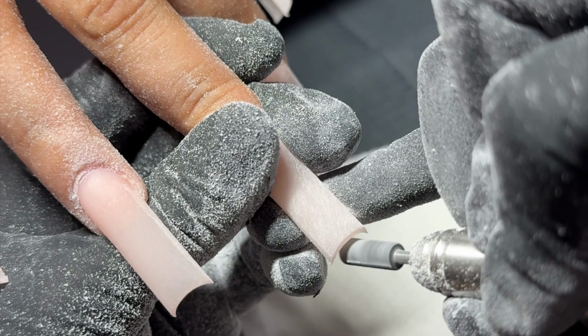Also, I forgot to mention, after I finish drawing the design, I dump powder on top and then have them set it for 60 seconds. And then I just dust them off and they're good to go. I know a lot of people have asked if I add top coat after my 3D designs, but I don't. I feel like it takes away from them. So that's it. That's all I do for that step.